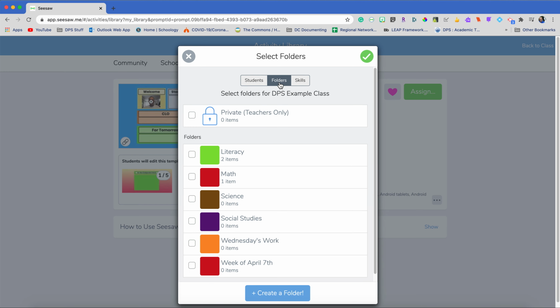And it is really critical that we use our folder. So this is a literacy lesson, and then I'm going to choose the week of. So I'm going to tag it with both the week of and the literacy. We don't want to do daily because it's going to get filled up really, really quickly as we are in remote for a fairly long period of time. So we don't want to have just one day. We want to have the week of, so that parents know what the expectation is for the week, and it's tagged with the content. The content is really key for our next step.